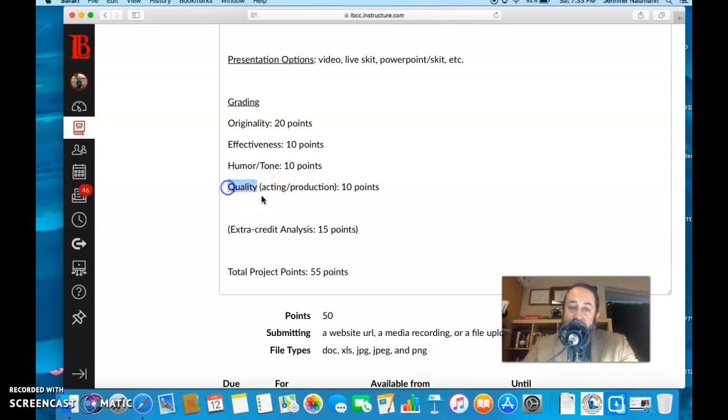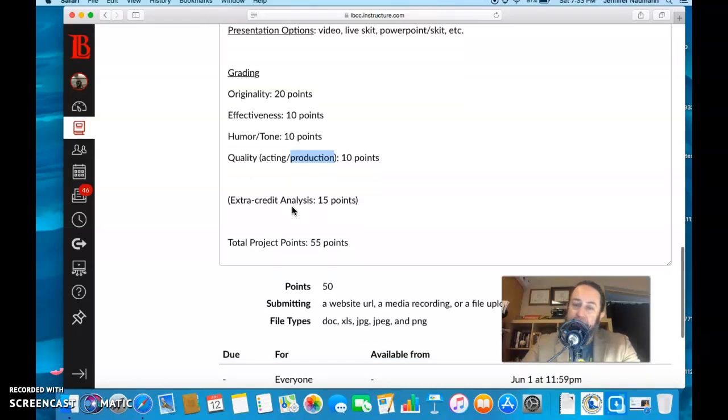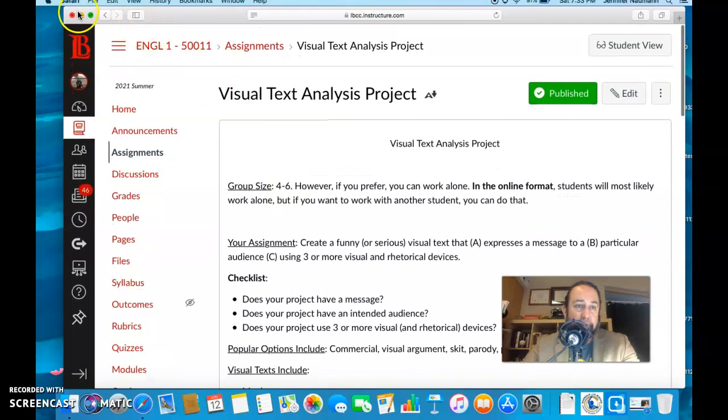Quality of acting. It's not like you have to be Christian Bale or Meryl Streep to do these. I'm just basically emphasizing there about production. We do go to school near an airport, so if you were, say, filming outside in a park and a helicopter or a plane goes over where you're shooting, you're going to have to reshoot that scene because it's going to demolish the sound quality, and it's just not going to work. Just a thing to keep in mind there as a general note.